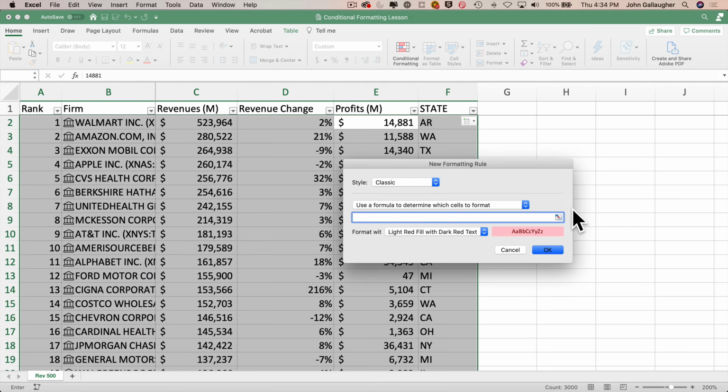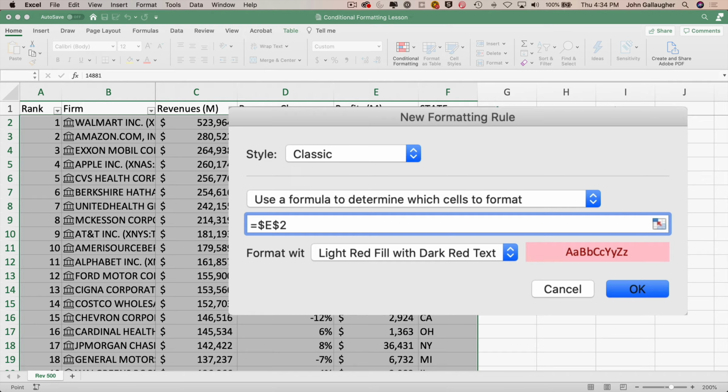Now let's create our formula to determine the cells to format. So we're going to enter an equal sign in this box, then click on E2 in the profits column. That's the first profits column cell in our table's range. Now note that this shows up as an absolute reference, and we don't want that. We want the formatting to consider the cells in the column E alone, but all rows from 2 all the way to the bottom of the table. Now this calls for a mixed reference, so I'm going to change $E$2 to $E2.